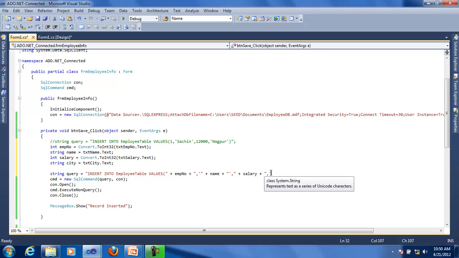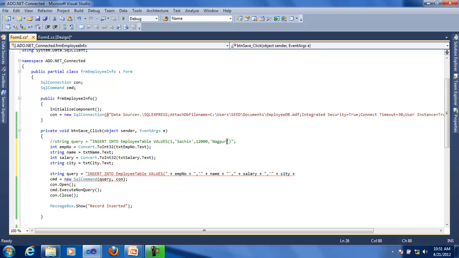This single quote is starting quote of Nagpur or city. Okay, plus, and then city, then say plus.